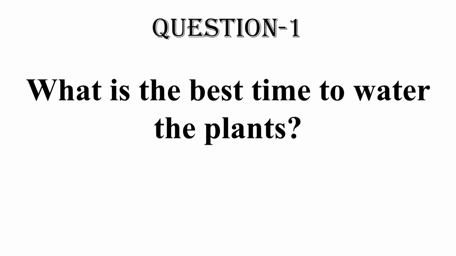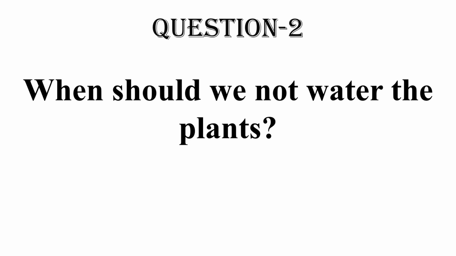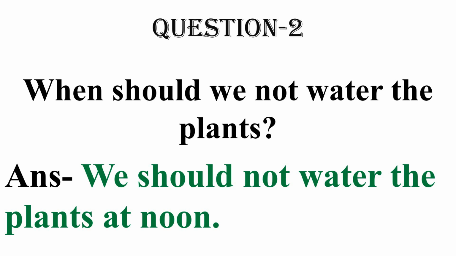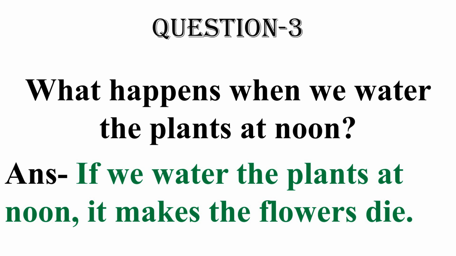Now let's move to the questions. Question number 1. What is the best time to water the plants? The answer is, the best time to water the plants is early morning or evening time. Next, when should we not water the plant? Answer, we should not water the plants at noon. Third, what happens if we water the plants at noon? The answer, if we water the plants at noon, it makes the flowers die.